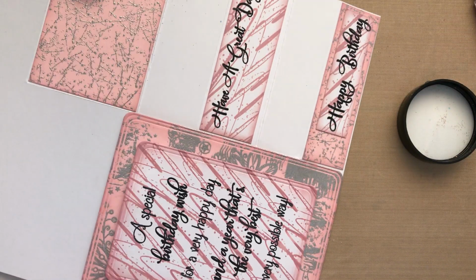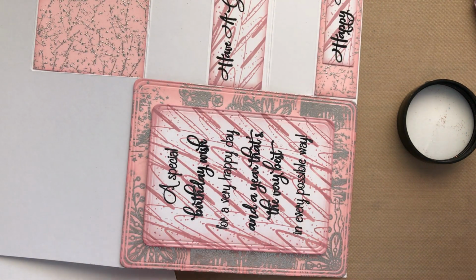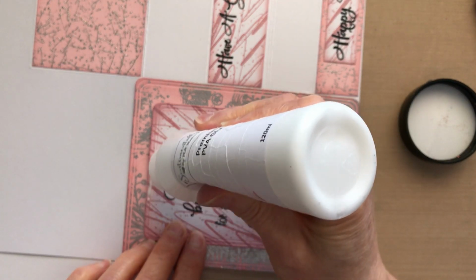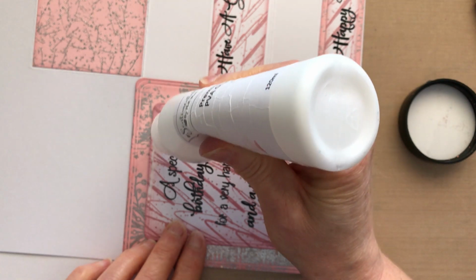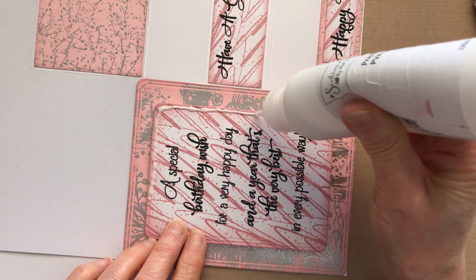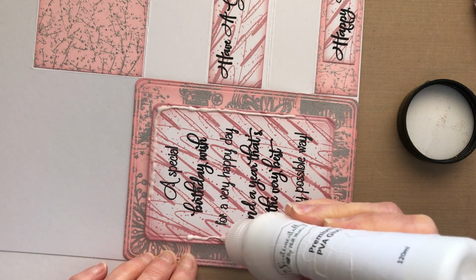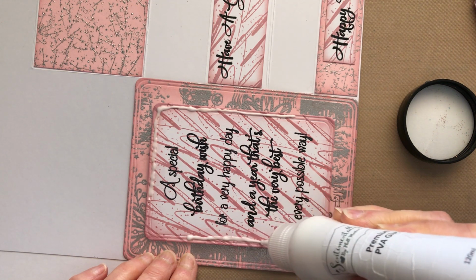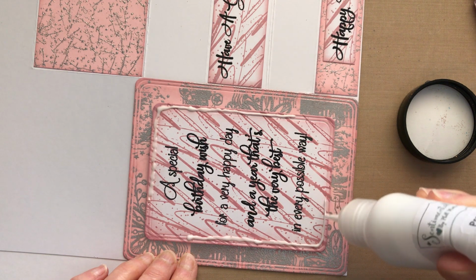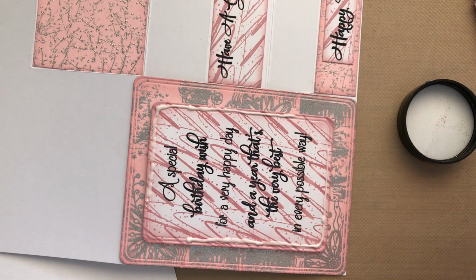So I don't need to add any to these 2 corners because that's where all my flowers are going to go. So we just add a little bit. It doesn't have to be neat. It can't possibly be neat when we're trying to do it this quickly. Just down to there, that'll do. And then we'll start it about here. I tend to just go all the way around, because I never know quite where I'm going when I'm making the original card. But there is no need when you're covering it all up.